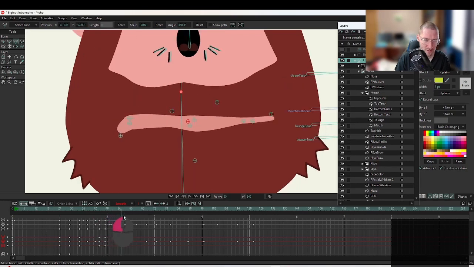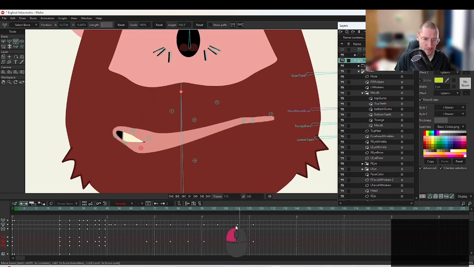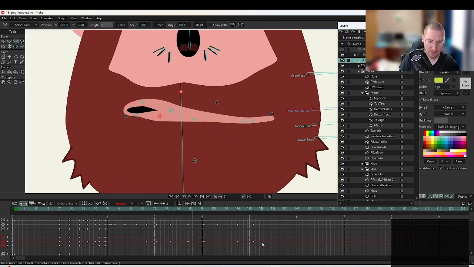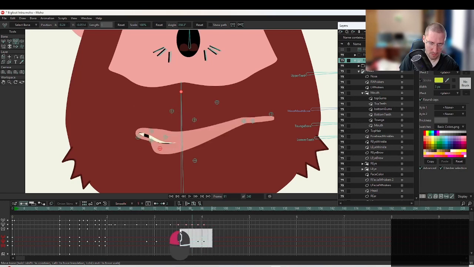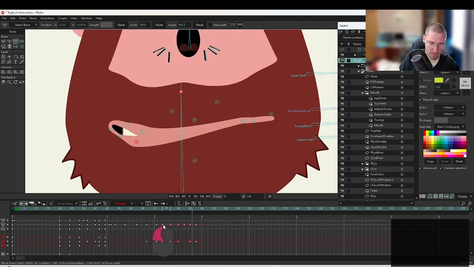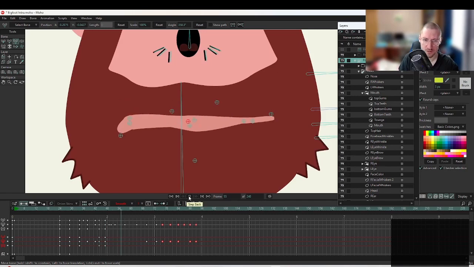This is not so good. Whatever, it's fine. So we'll just bring it down to about here for each. About 4 frames each. See how it looks.